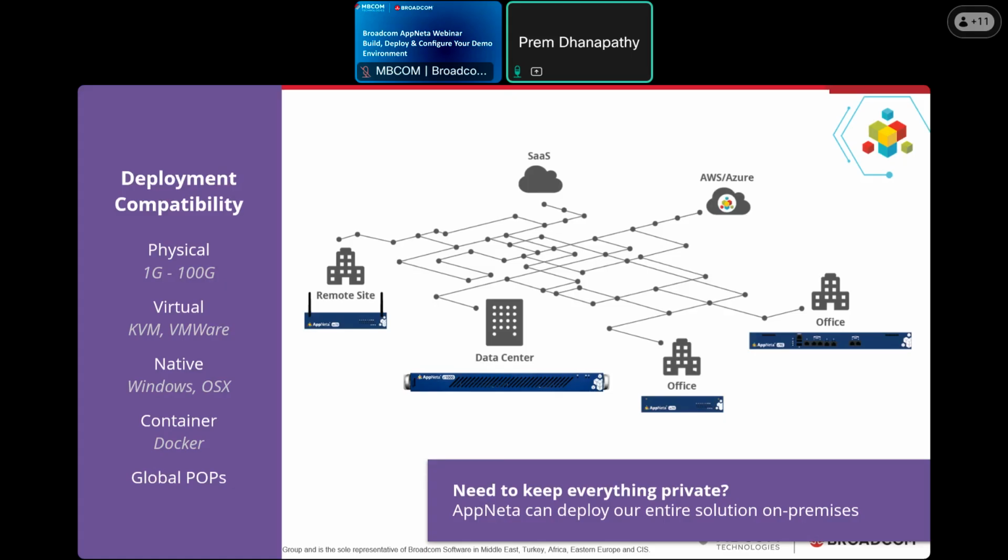And you can also implement the monitoring point on laptops. If you want to monitor work-from-home users or work-from-anywhere users, if they are running on Windows or macOS, we can install the monitoring point on the laptop, and we can do continuous testing from the laptop as well. The monitoring point can also be deployed in the cloud. It can be Azure, it can be AWS, it can be GCP, from where we can enable monitoring.